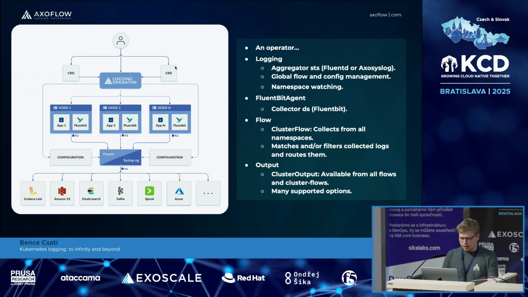Next up, you need something to collect logs for you, and that would be Fluent Bit, which you can define in the FluentbitAgent custom resource. Fluent Bit is deployed as a daemon set, meaning that it will be present on every node of the cluster. And when you have logs collected and routed by default to Fluentd, you need something to route the logs to your outputs of choice. So those are the basic things you need.